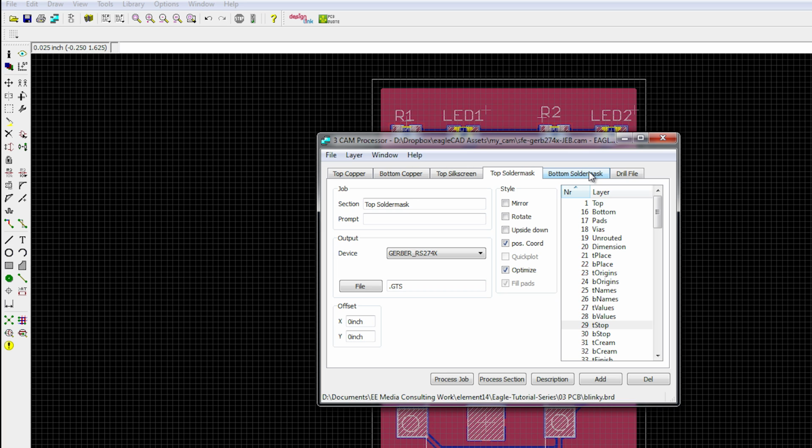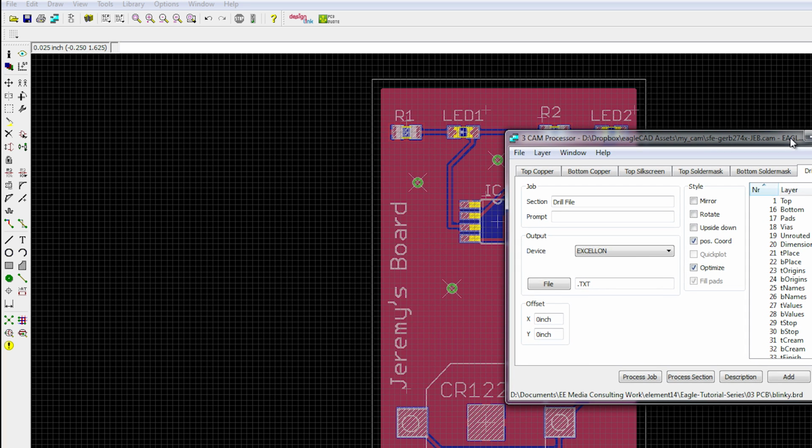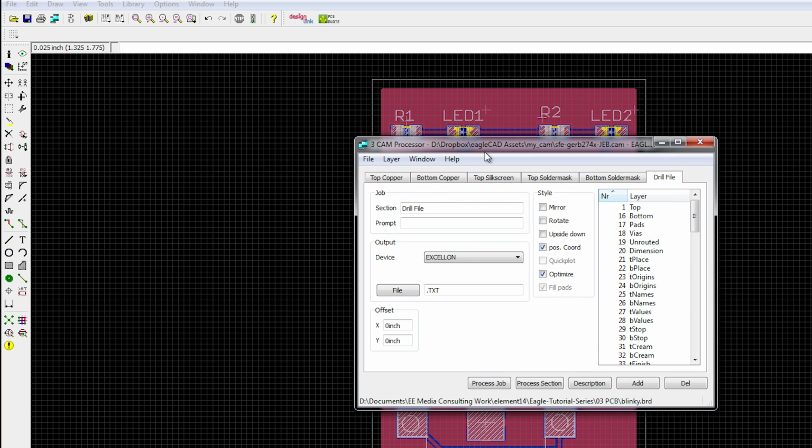So that's the green stuff that you see on a circuit board that covers up all the copper, except for the particular areas where copper is left open so you can solder things to it. Same thing goes for the bottom solder mask, and then the drill file, which specifies where the board fabrication house has to actually drill holes for your vias or through-hole components or actual drill holes like the one shown in the lower left-hand corner of our Blinky board.